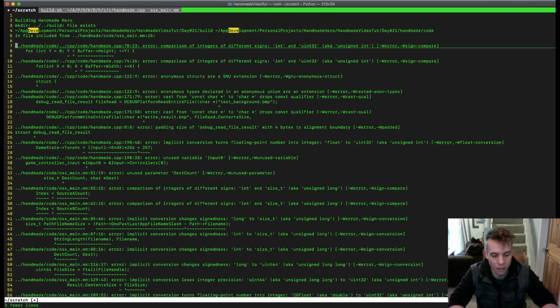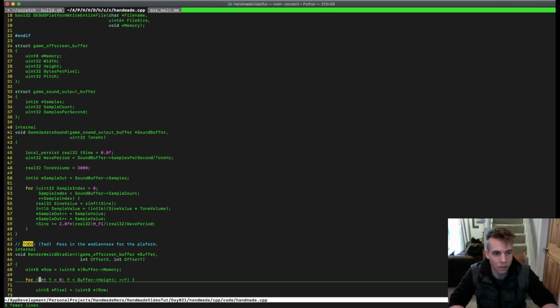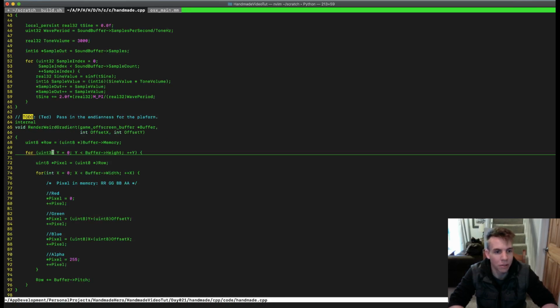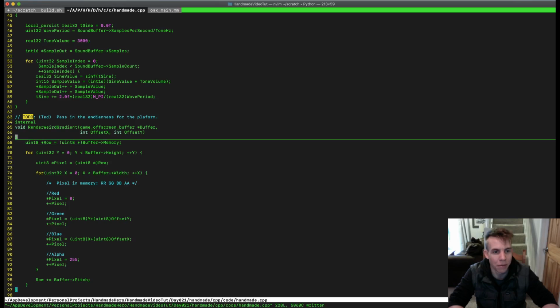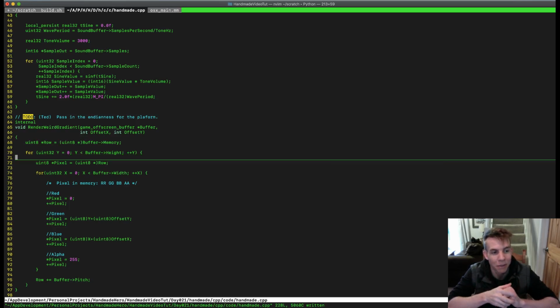Okay, and then line 70. These are not super interesting, but we'll say that's a U32. The reason we're using U32 there is that there are some things we actually know about these variables. We know that y is never going to be negative. There are times where we will do loops where y can be negative, or x can be negative, or any of these things. But here we know it can't be negative, because it wouldn't really mean anything for this particular buffer. I'm not sure what it would mean to access a negative space in that buffer. That would be out of memory, beyond the space in the buffer that we can actually write to. So we don't want that.